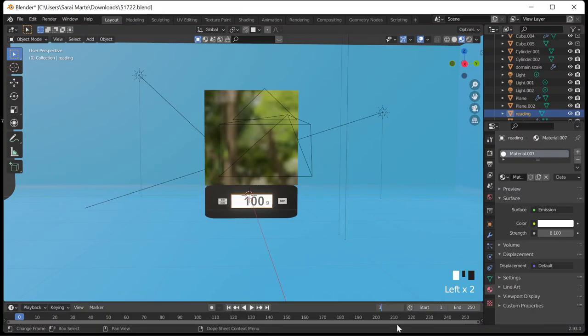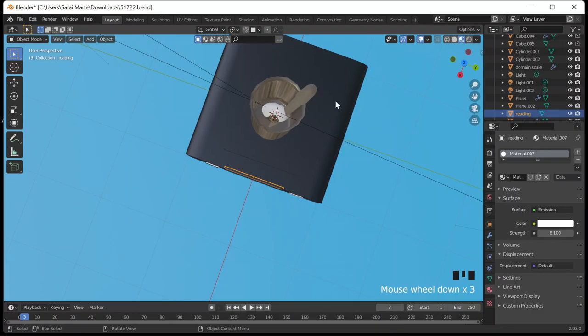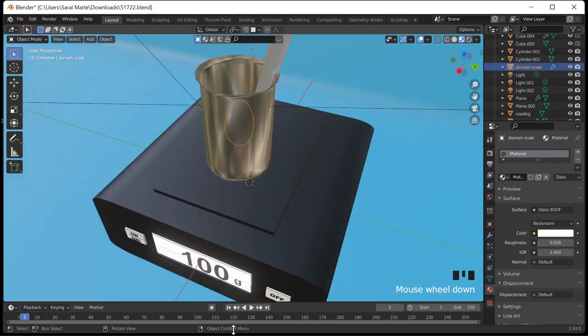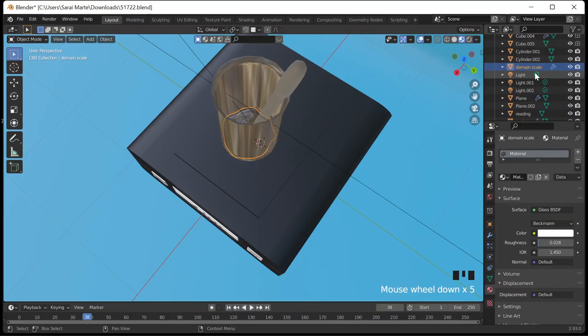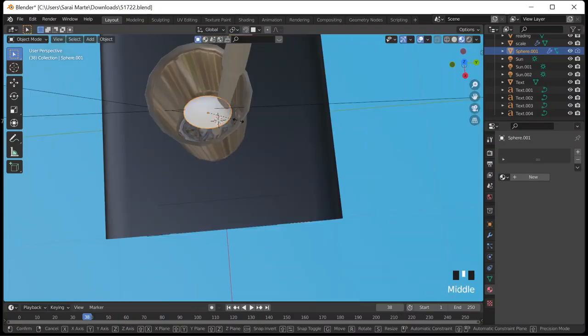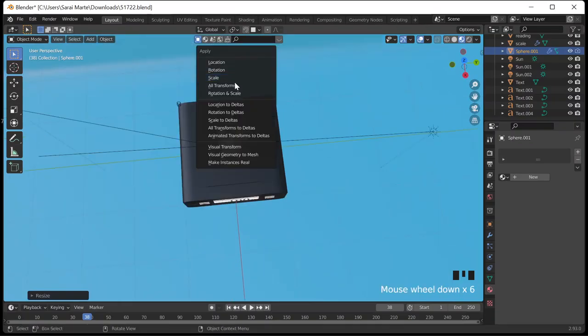So there is liquid inside, isn't there, but I need it to be water, so I need this to go away. I need this to be shade smooth, so now it looks a little bit more like water. So that's kind of what we need, but I need it to be bigger. That's a problem we have to solve. So I'm going to take this and scale it even more. I'll scale it on the X. Then I'll do Control A and apply the scale. And then I'll go back to zero, click on the domain.